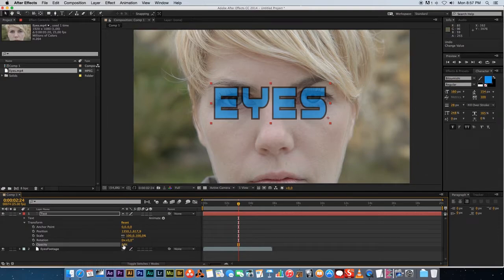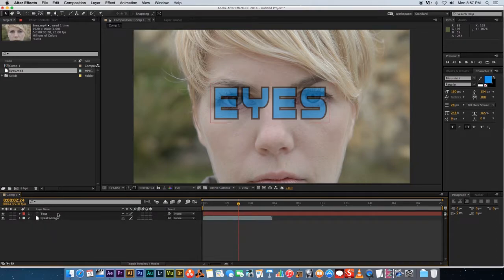So let's set the opacity to 50. You can just click and then enter a value and press enter, and that will save that value. So let's click on this down arrow again to hide all those settings. And now we've changed the opacity of that one layer. Okay, let's do that on a different layer as well.